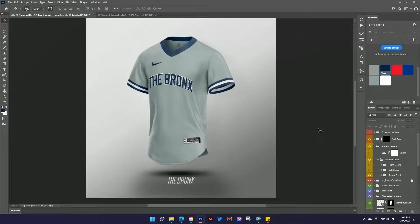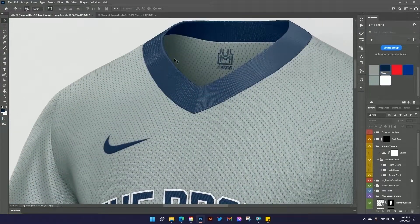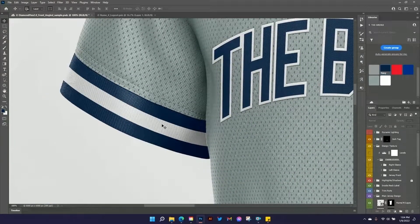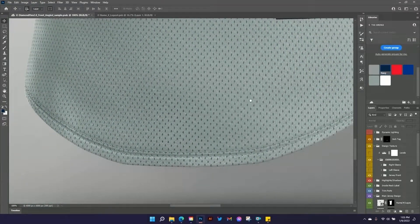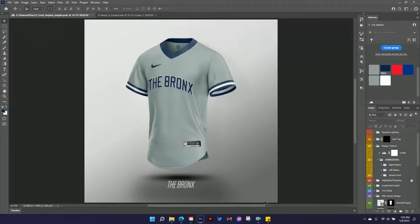Let's take a look a little bit closer at some of the details. If you zoom in, you can really see all the realistic texture. We've got the mesh texture all over — this thing is in 6K resolution. We've got the realistic texture on the collar, you can see the tackle twill on your designs, and the same will happen if you place them on the sleeves. We've got the realistic texture on the cuffs, and even on the inside. If you want to make a different design there or make it a solid color, you can do that. And our jock tag — you can see the stitches. All the lights and shadows, everything you'd expect to see on a high quality template. It looks like a real throwback pullover jersey.